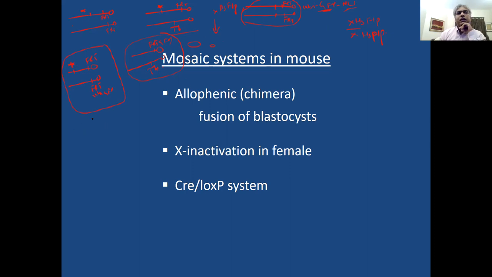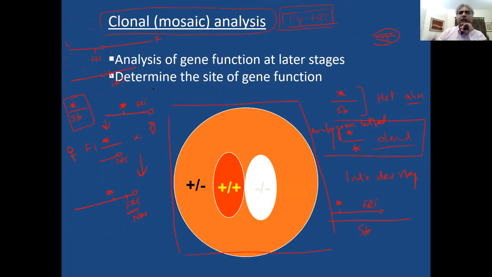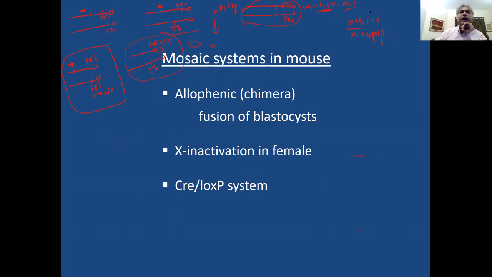Our flies of interest or progeny of interest is this one. In the progeny, what we do, we said we are interested here in wing development. So instead of going to adults, we say, okay, these flies will be all viable because they're all heterozygous, getting heterozygous mutation. But 48 hours to 56 hours after egg laying, we give a heat shock.